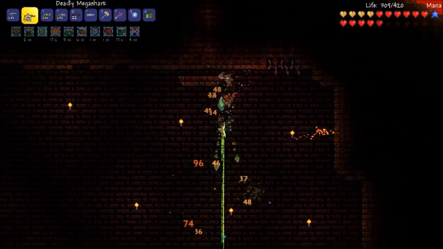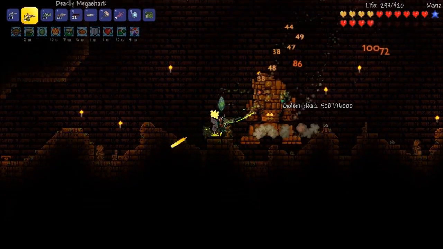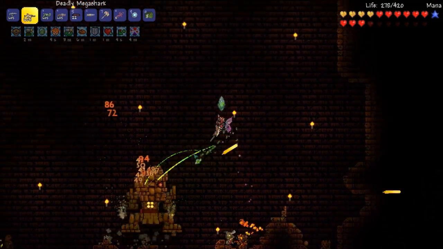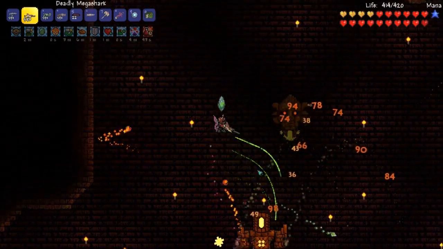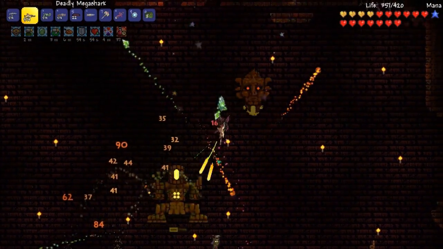He's trying to throw punches like he's Mike Tyson. Get out of here. Garbage. You're garbage, Golem. Now give me the Pixar. Give me a Pixar. I want the Pixar, man. Pixar is my favorite movie company. My favorite animation company. That's a dumb joke, sorry.